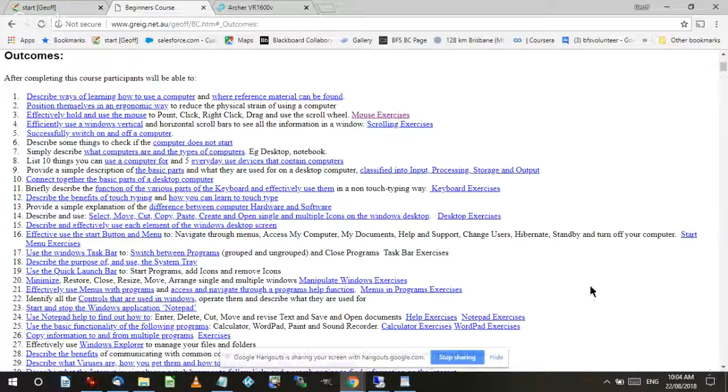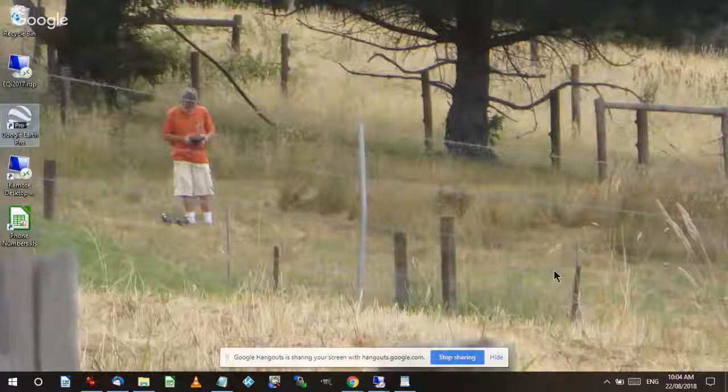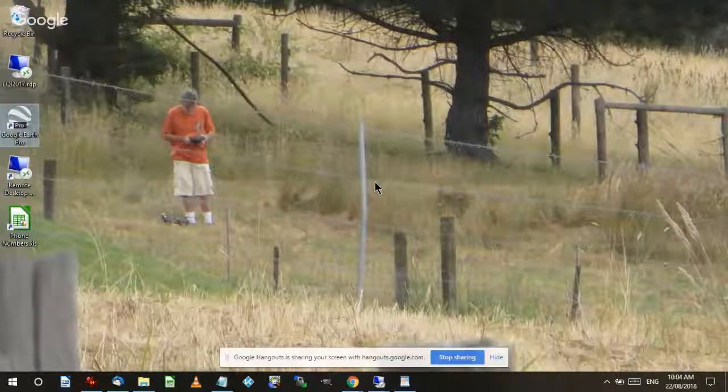How you go to the desktop on a computer on Windows 10: there are multiple ways, but on Windows 10, you go over to the right-hand corner, right over the corner. So my pointer's moving right over the corner here. I click there. There's the desktop, right over me on the desktop.